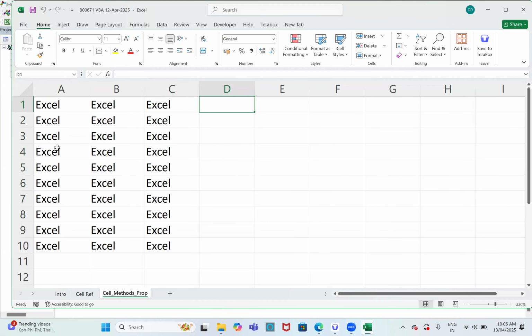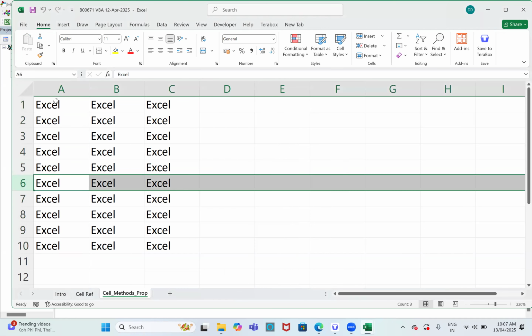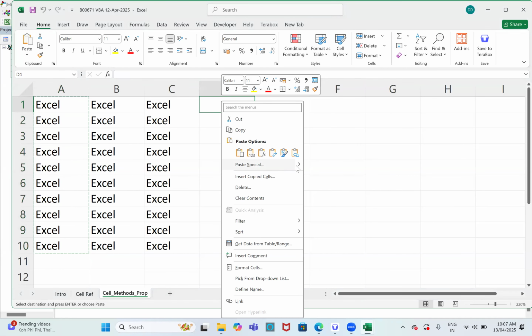If you use the cut option, Control X, and go to the destination, you won't have paste special options. This will work only after copy.